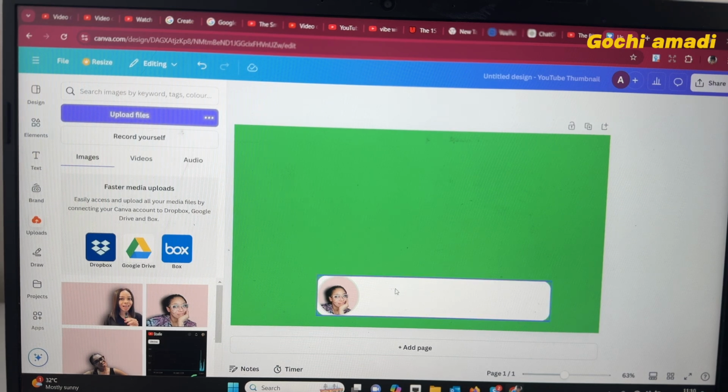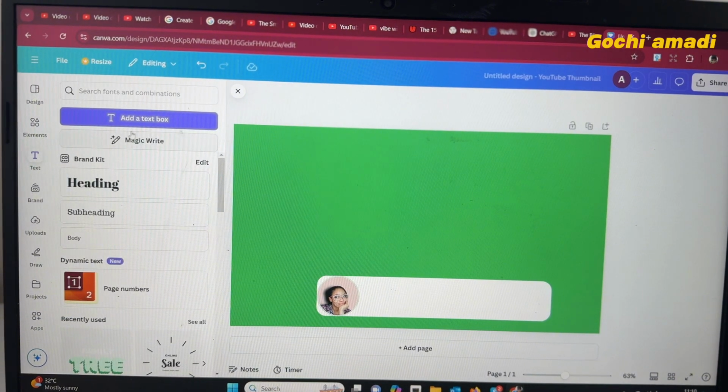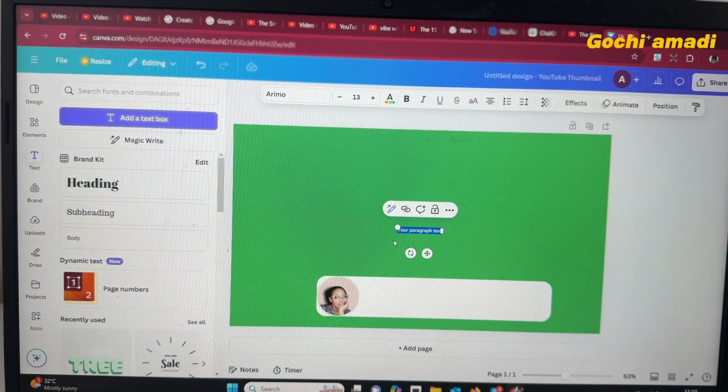The next thing is to insert a text, right? Your name. So go to text on the left side, add a text box. So let's expand this so we can see what we're doing. Sometimes I prefer to just use the mobile really.